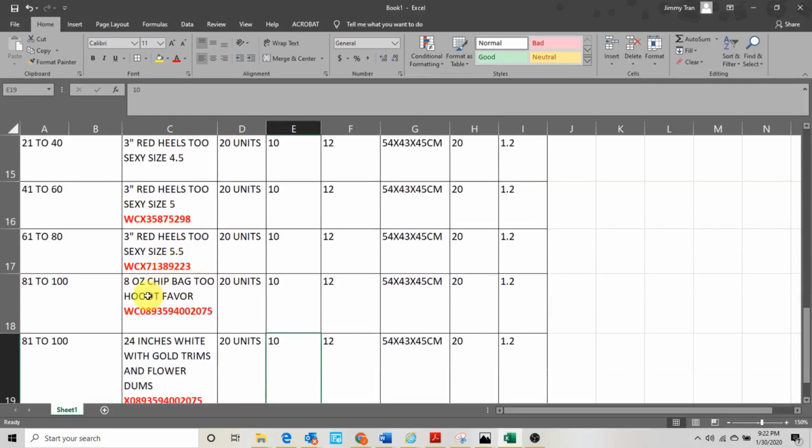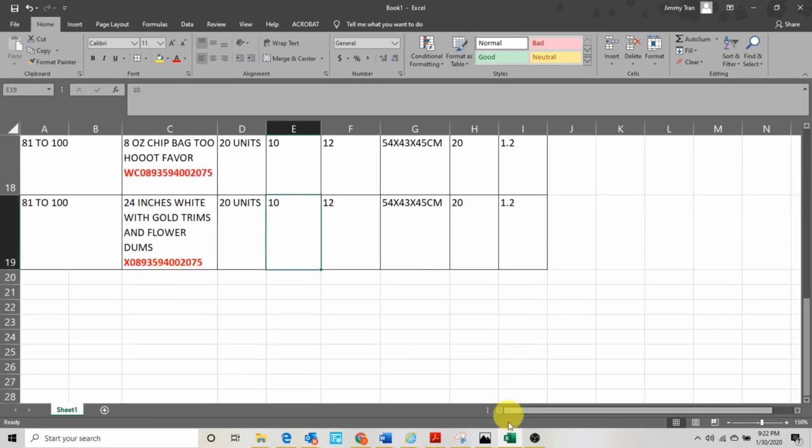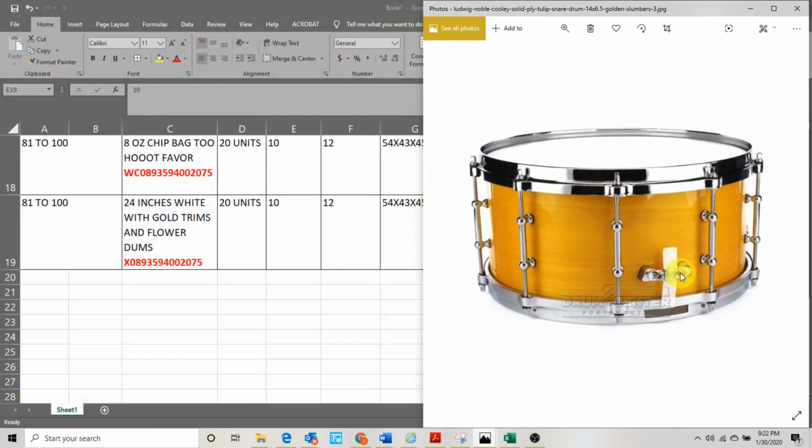For the chips, for example, you could put like 50 bags in one master carton. The shoes, same thing. But when an item is big, like this drum right here, it's most likely one item in one master carton, so you don't need to generate a WC barcode. You just need to tell us the FNSKU number.